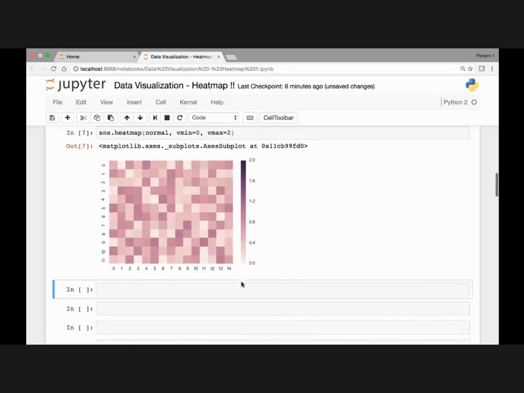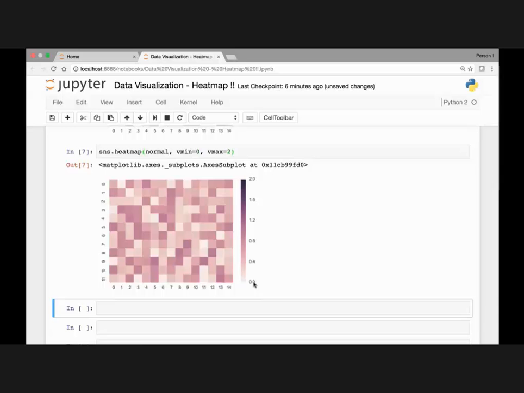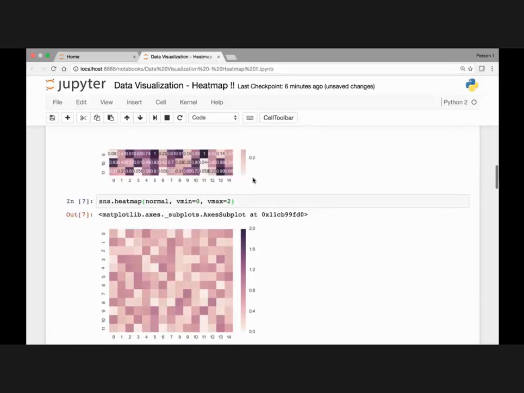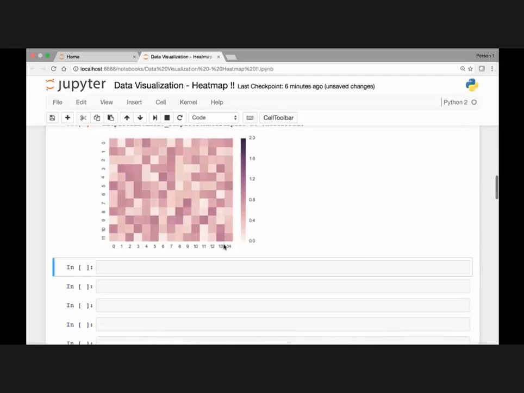So if we run it now, here you'll see that the key now ranges from 0 to 2 versus 0 to 1. And higher values here, values closer to 2, are darker in color, whereas values close to 0 are lighter in color.